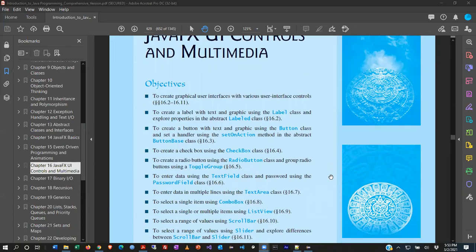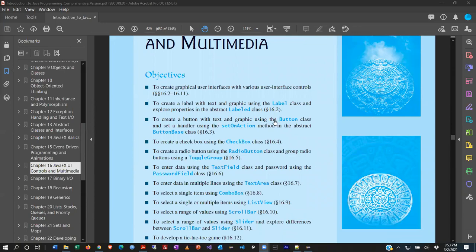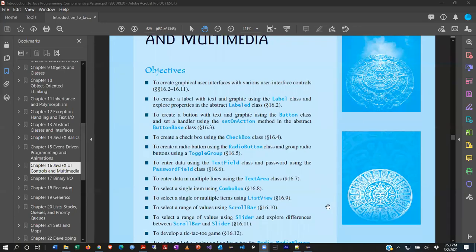And so if you look at even the objectives for this chapter here, see how we have labels, buttons, check boxes, radio buttons, et cetera, et cetera, et cetera. Very, very similar, by the way, to the things that you learn when you learn your HTML. When you're in that first HTML course, you learn about all the same types of form elements, sometimes with different names, but those are all the basic components.